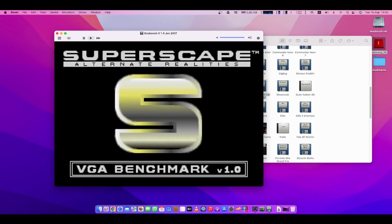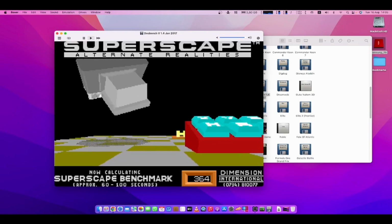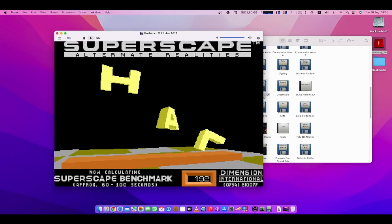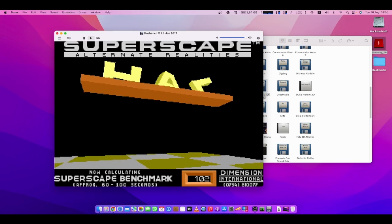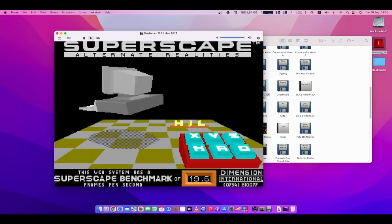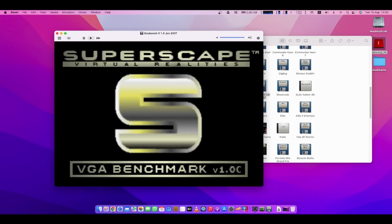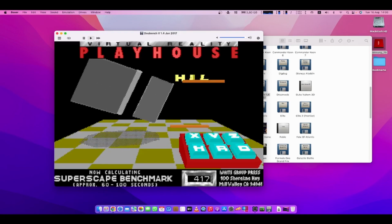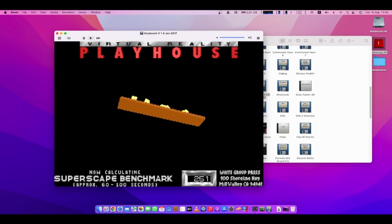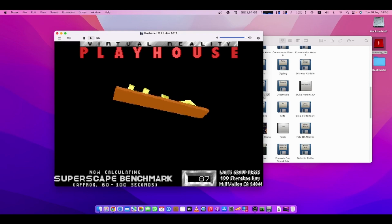It's an Intel-based emulator, and I'm doing a benchmark. So it shows you the fastest possible DOSBox experience on the M1 Mac running Boxer. Of course, there are DOSBox ports out there for Mac that may be faster, but this is the latest Boxer I could find that was 64-bit. So 19.6. And then it will crap out though. It most definitely will crap out. I mean, it won't be able to run all of them. So it has a set number of frames that it just draws, and the amount of time that it takes to draw everything, that's the number you get on the screen. And this is running a bit faster, I believe.